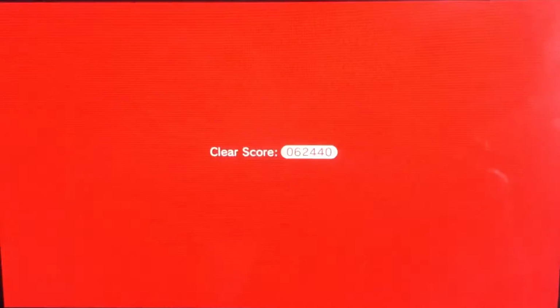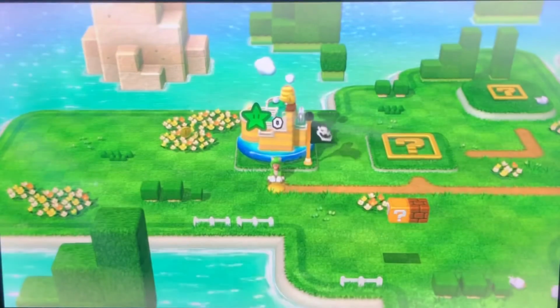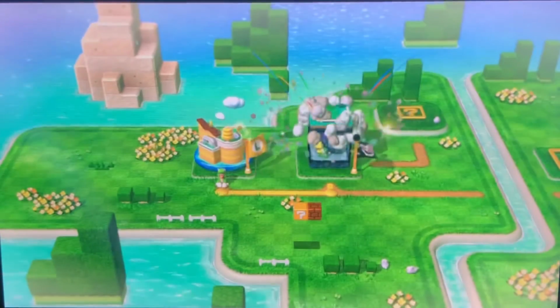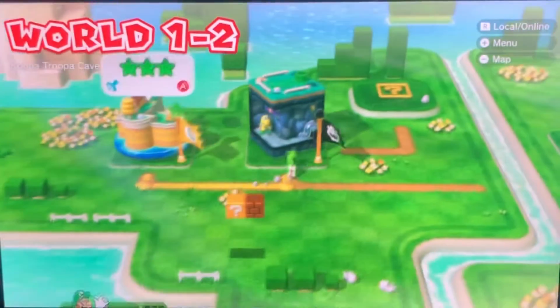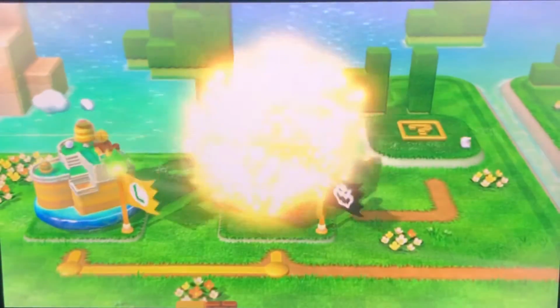And then all the stamps are colorized now because Miiverse did not allow colored stamps. So let's go to the next level. The next level is Koopa Troopa Cave. I'll show you how to get all the three green stars and stamps.